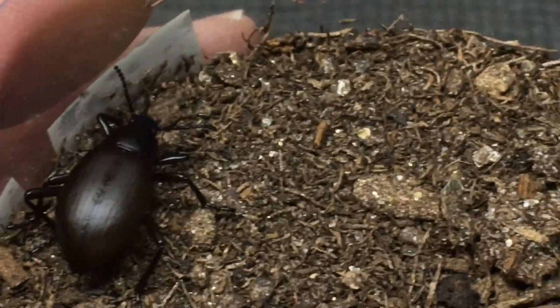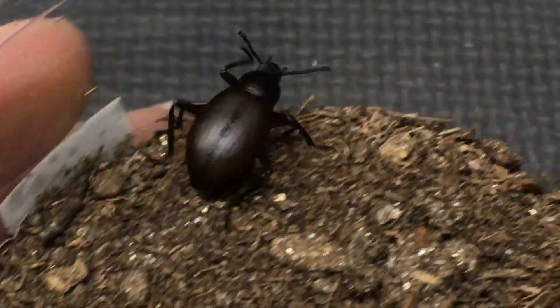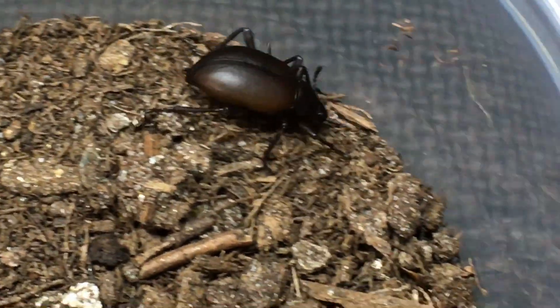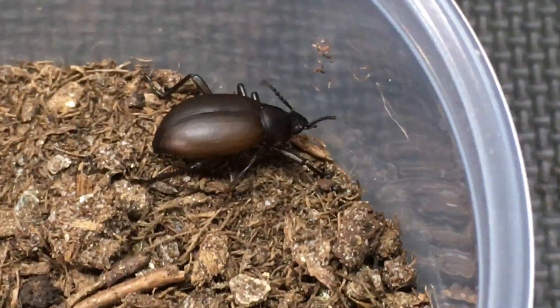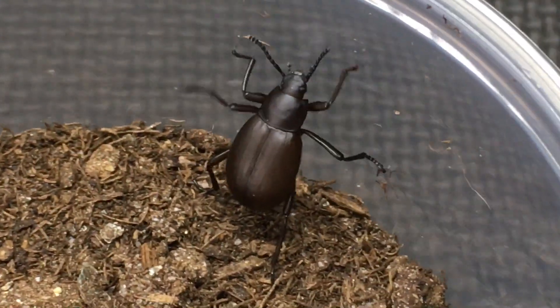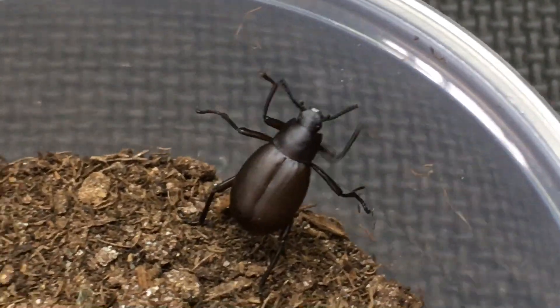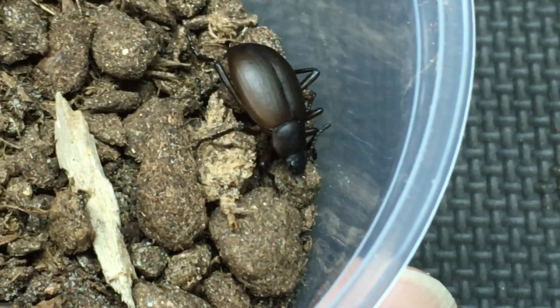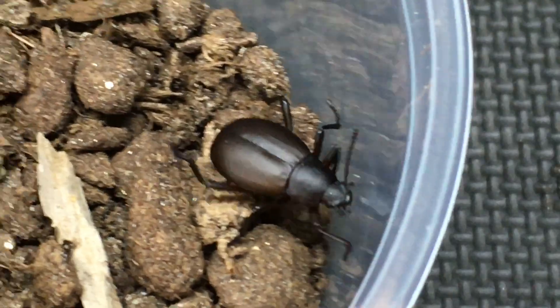So it didn't take long for it to metamorphose — the pupation stage was not very long. Having conversed with Invertebrate Dude about getting beetles to pupate, it seems like a lot of desert tenebrionids share the same pupation trigger that blue death fainting beetles do, and that is heat. I keep the incubator at as close to 75 to 80% relative humidity as I can and as close to 88 degrees Fahrenheit as I can, and this seems to have done the trick for this species.